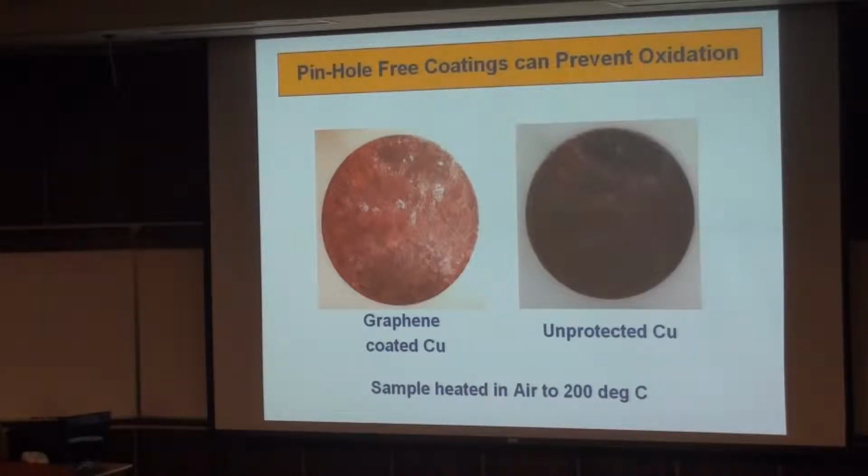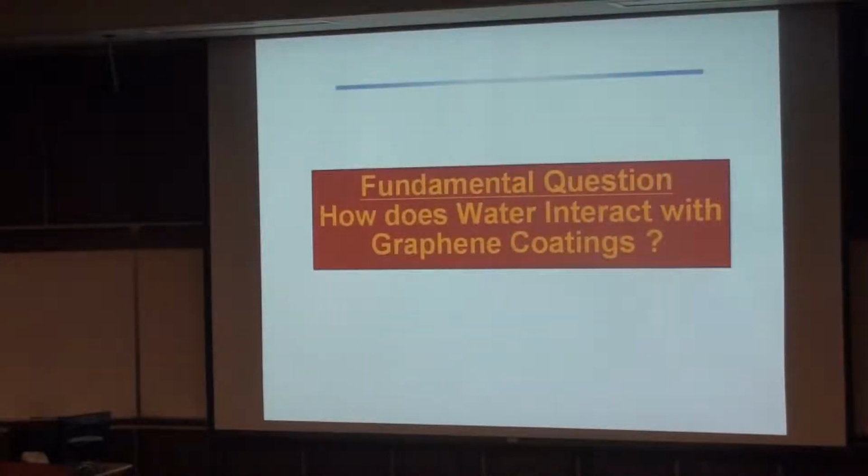And, we thought, let's ask ourselves a very fundamental question. And that is, if people are going to build these kind of coatings, how does water interact with this type of graphene coating? So it's a very fundamental question. It's not driven by an application or a product or anything like that. But we just want to know this thing, that how is water going to interact with this type of coating?